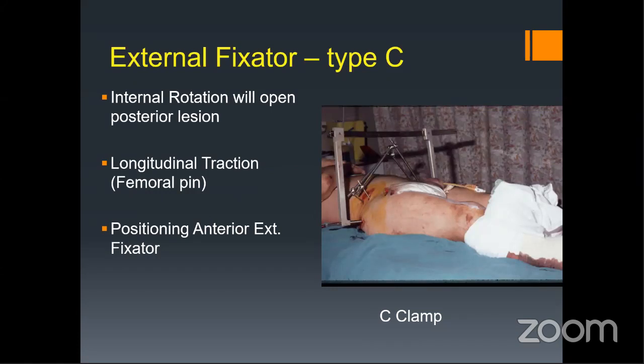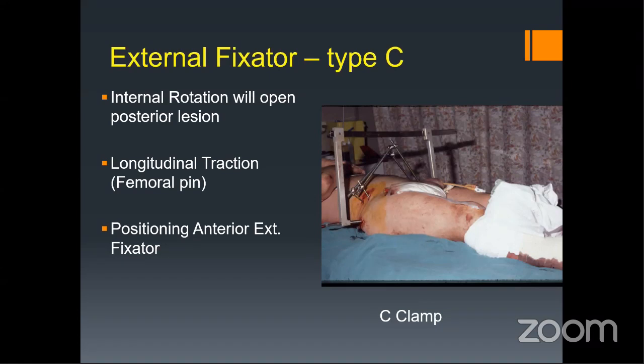So a C-clamp, again, isn't really something that's used very often now, mainly because it's so dangerous to use without knowing exactly what you're doing. Essentially you're trying to put the C-clamp in the same sort of channels that you might put your sacroiliac fixation in, where, if you're not used to the anatomy around there, it's very easy to hit major blood vessels. Indeed, there have been people where more harm has been caused by the C-clamp than any good.